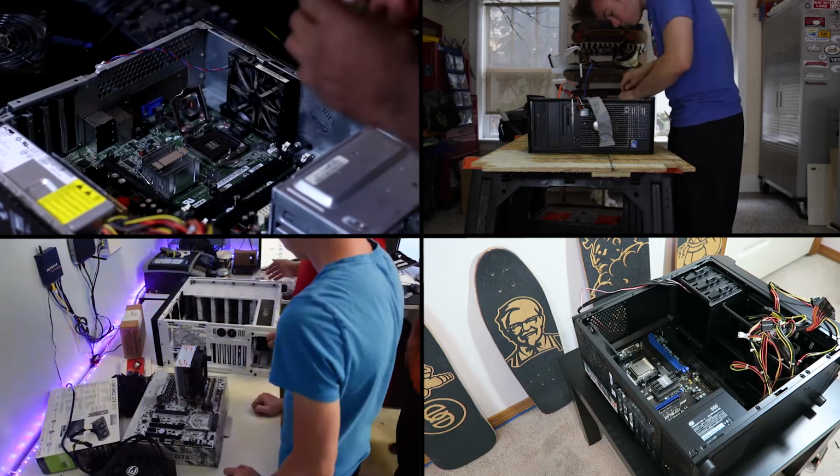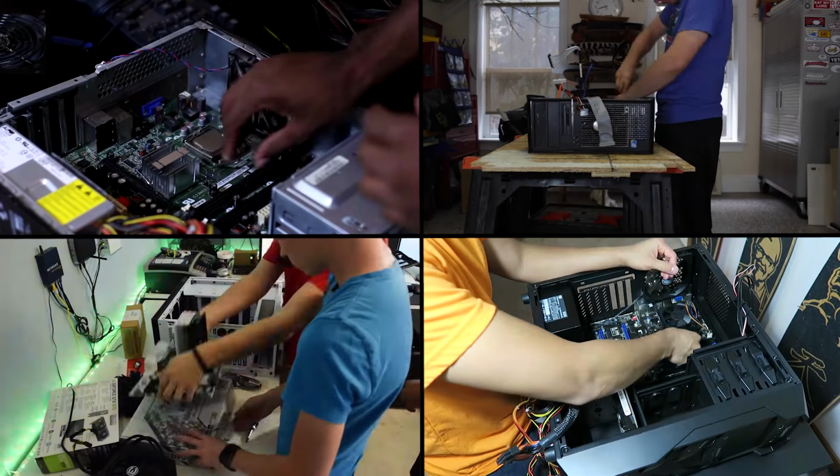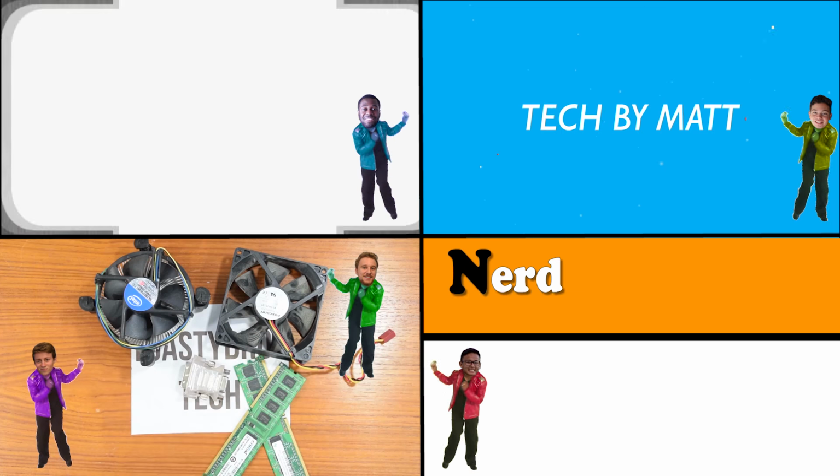We want all of you to get the most out of your money and to have a smooth building experience when you put together your rig, and this is especially true if this is going to be your first time putting together a computer, because we know that it can be very intimidating and that a lot of things can go wrong. These are all tips that we use ourselves, so hopefully you can take advantage of them too. Without further ado, let's get to the tips.